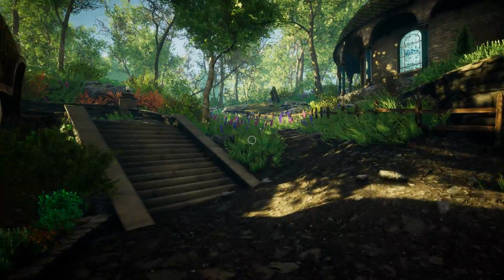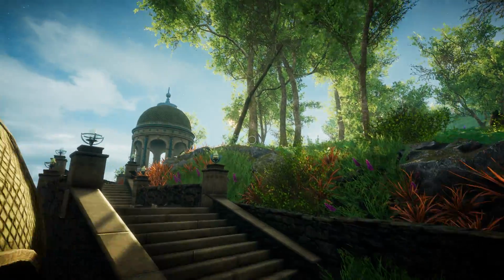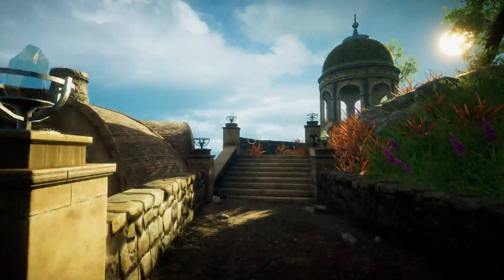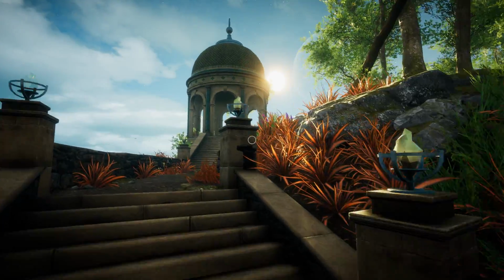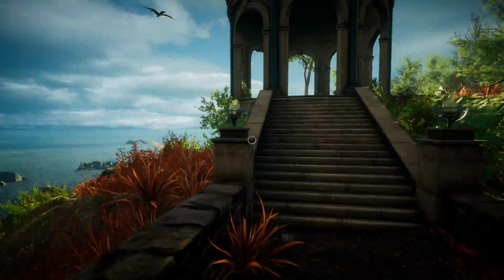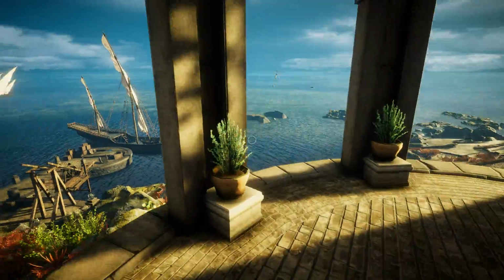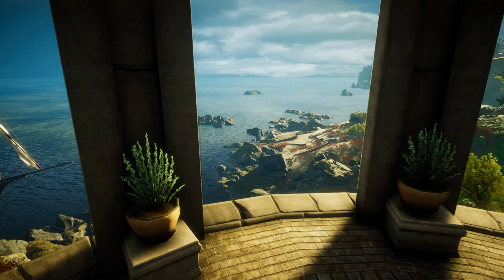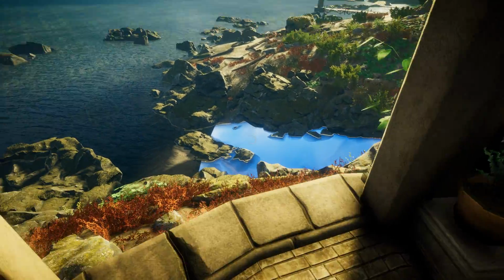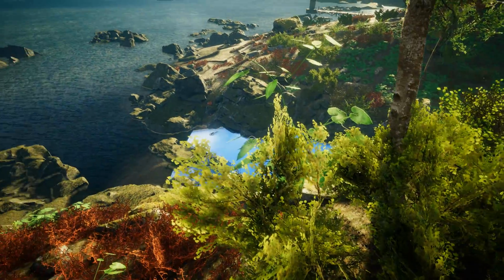I think there's a woman we can speak to up here. She likes to come up here and watch the eclipse, apparently. Hang on. The water's a bit glitchy down there. That's a bit of a shame.